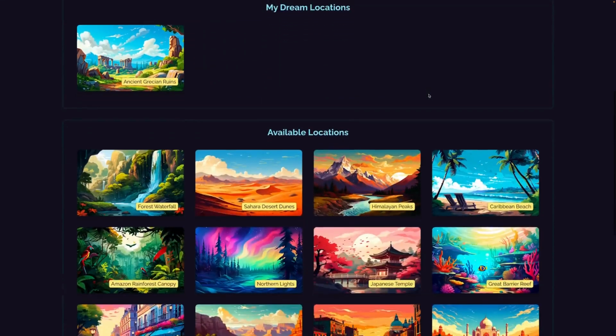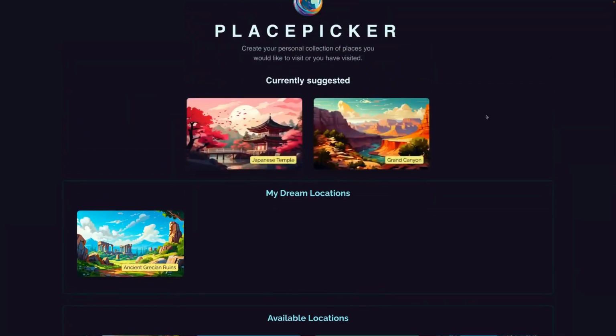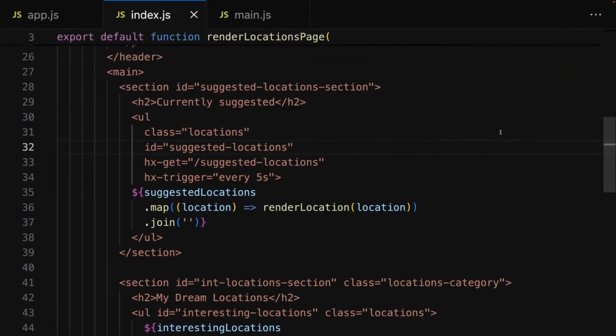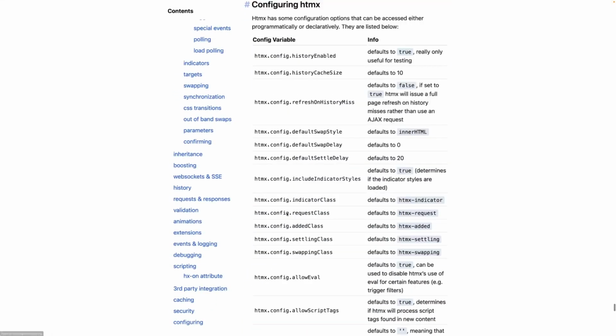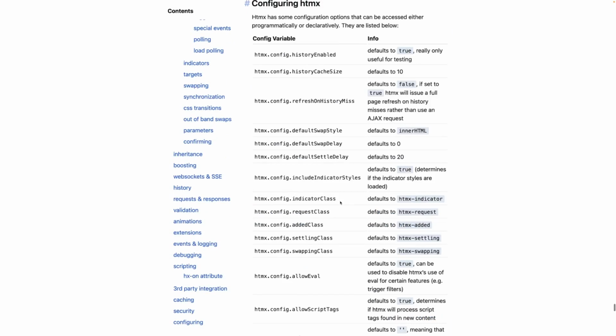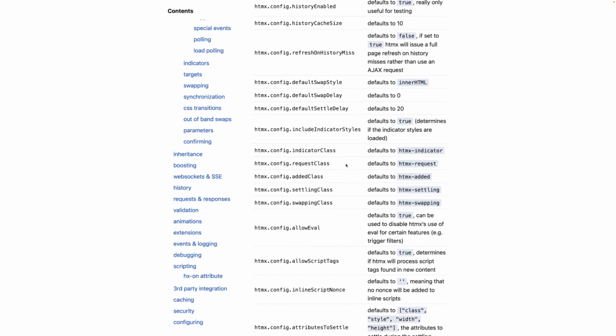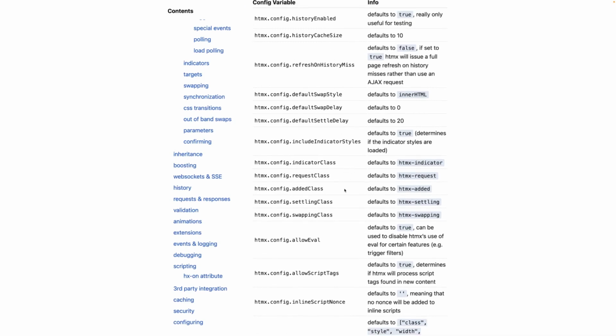So at this point, I'm pretty much done with this example here, but there are two remaining features or things you should know about HTMX. And the first thing you should know is that HTMX also offers you some configuration options. Now, again, as always, the official docs are a great place to learn about all the options, but in the end, the idea is that HTMX offers some options you can set up to achieve a certain default behavior which you might not have otherwise.